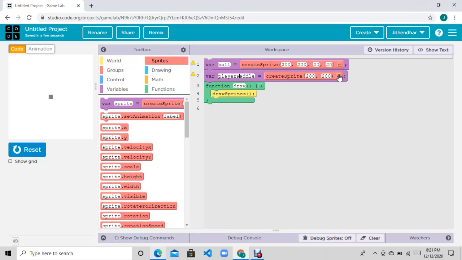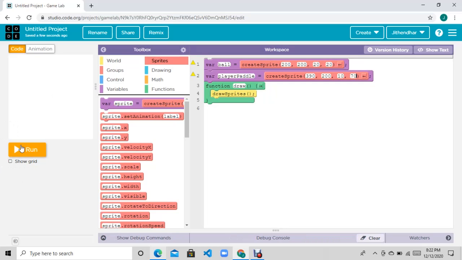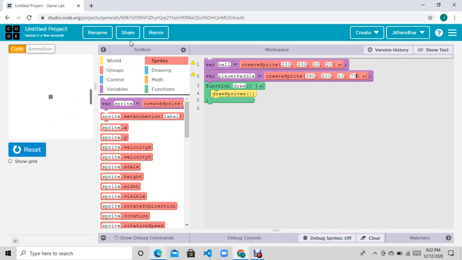Now I will put its x position as 390, its width as 10 and its height as 70. Now let's check. Yes, there's our thing here. Let's make it a little bigger, it's very small. Make it 90. Yes, this is okay.